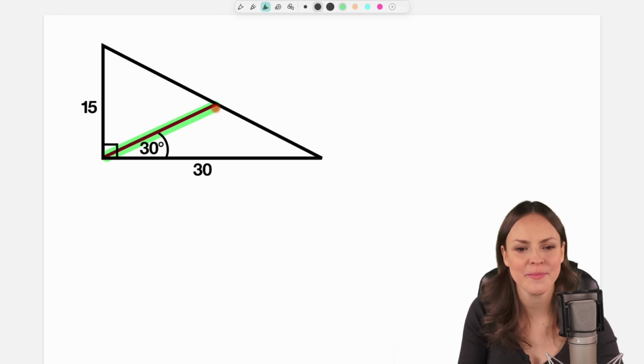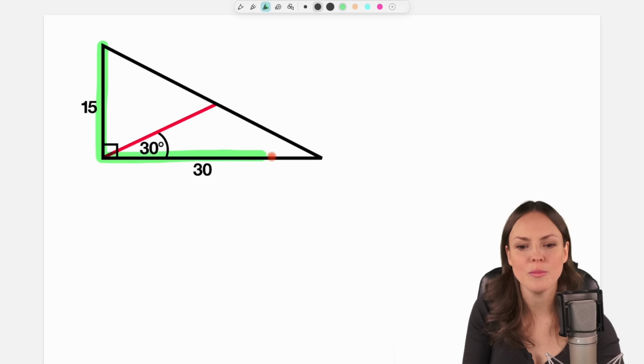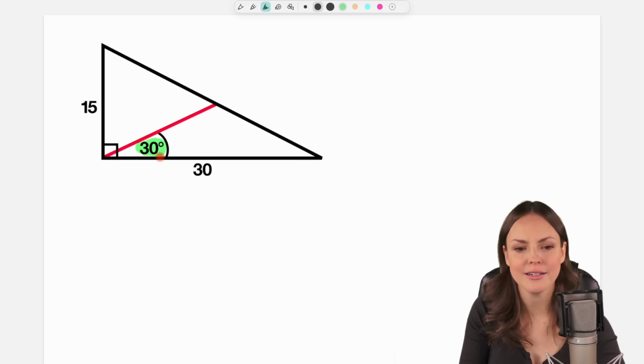I want to show you how to find the length of this missing side here. This side lies inside this big triangle, which is a right triangle. We are given the length of this side and this 30-degree angle in here. And we want to find this side here, so let's call it x. And x is part of this smaller triangle down here.